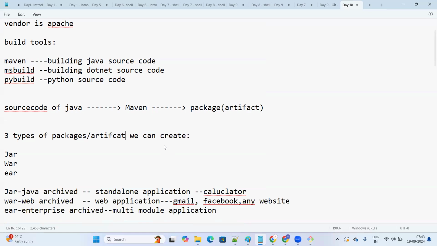You will be getting some folder, called an artifact, with an extension like jar, EAR, or war. Sometimes you will see a jar extension, sometimes a war extension, and sometimes an EAR extension. But the extension we get will be based on the developer. The developer mentions something in the source code. There will be a pom.xml. We take the Java source code, and the developer, while writing the Java source code, will also write pom.xml.